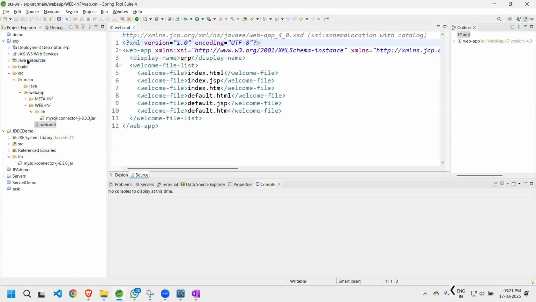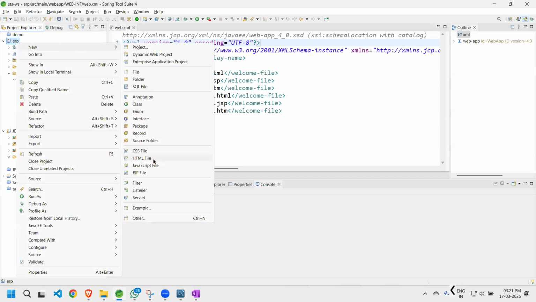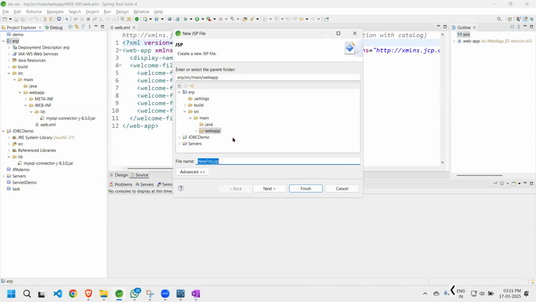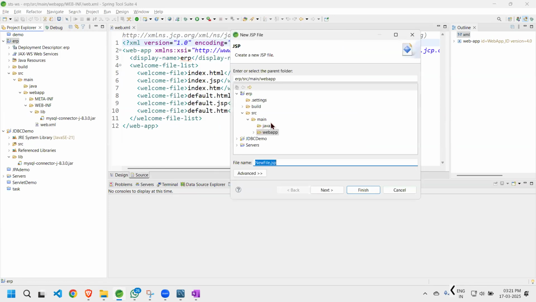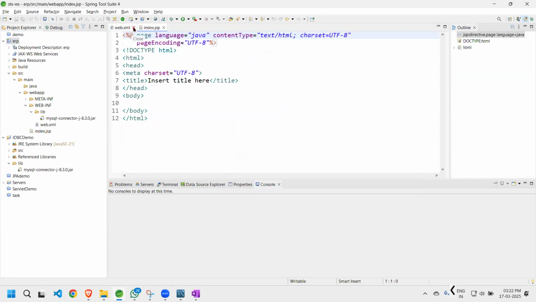Any of these two names you can choose for the landing page, so that you do not need to make any modification. But if you are giving some other name like home.jsp, then you need to update the landing page over here. So I'm just giving the same name, index.jsp, so that I do not need to modify the web.xml file.